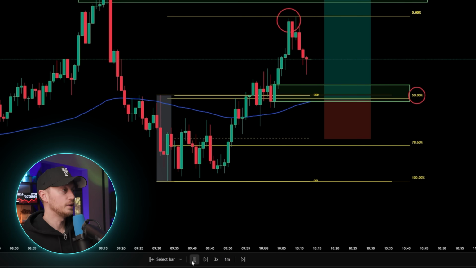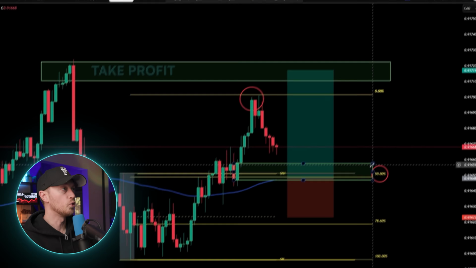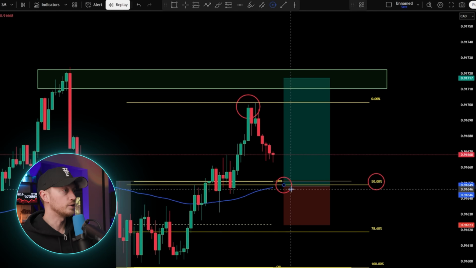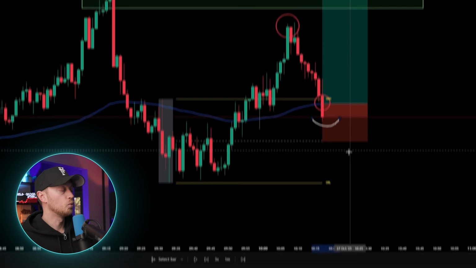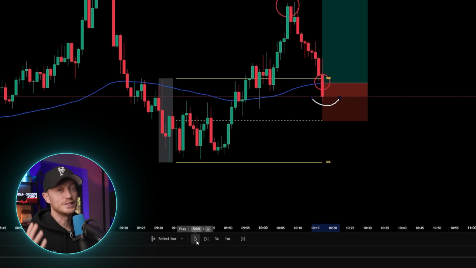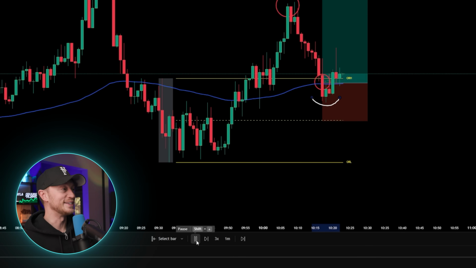And then I'm going to set a limit order, right? So I'm going to set my limit order in the demand right down here. So when price comes to that level like that, it taps me into the trade. You can see I was trying to catch the candle here. It wasn't a perfect entry, but trading is never perfect, even though you see me get these sniper entries on stream every single day.